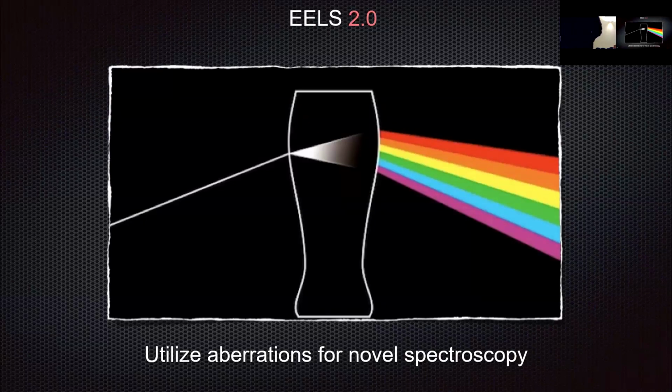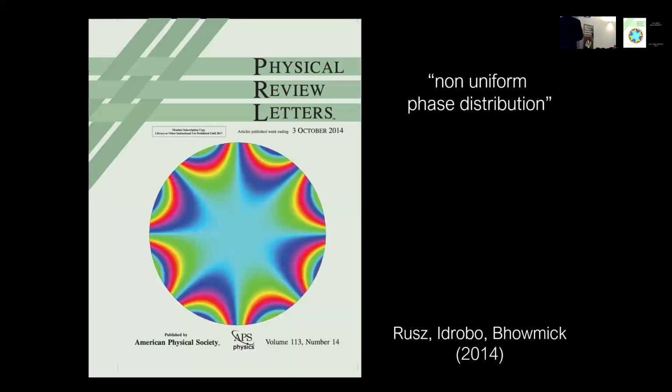So what I'm going to show you, and that is why I showed you all these things in the first part of the talk, is how you can do these measurements using aberrations. How do we do that? Well, we have a paper from almost 11 years ago where we discovered that if you use a non-uniform phase distribution of the electron probe, you will be able to pick up a magnetic signal. Here I'm going to explain why that is, and that is why I gave all this talk in the beginning.